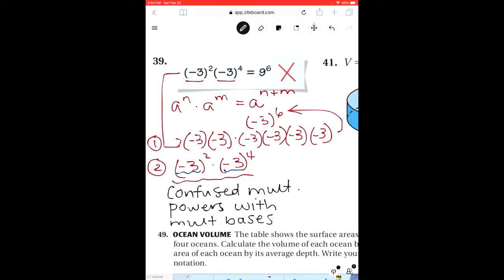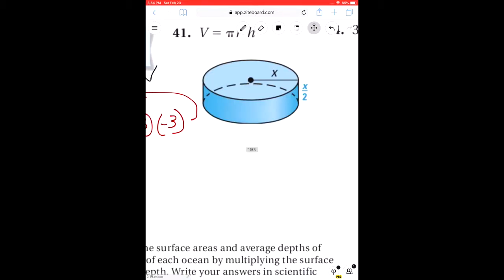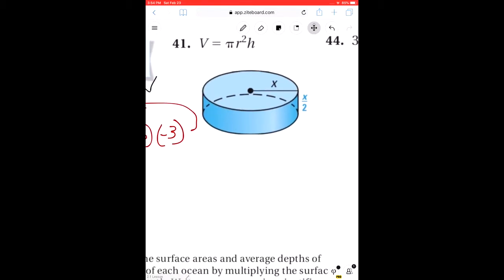And as you can see, we're applying what we learned about our exponent properties and asking to think a little bit deeper by analyzing someone else's work. So let's continue on to question 41. We'll use exponent properties in another way. So question 41 is a little bit different. This question is asking us to rewrite an expression in terms of x and x over 2.